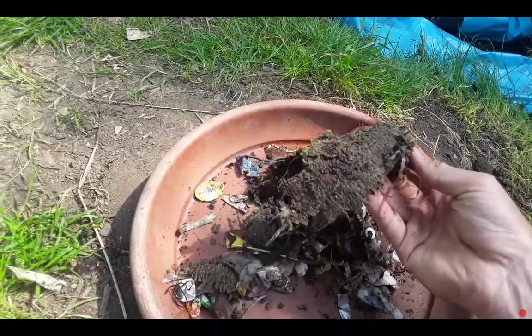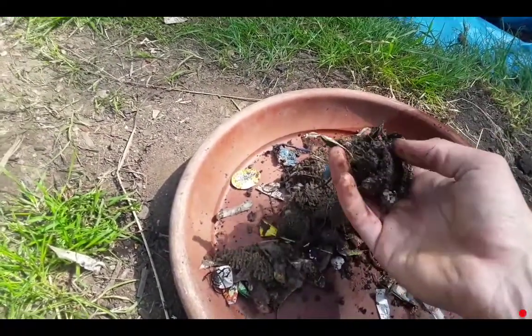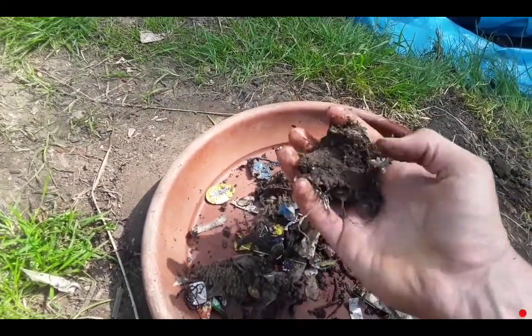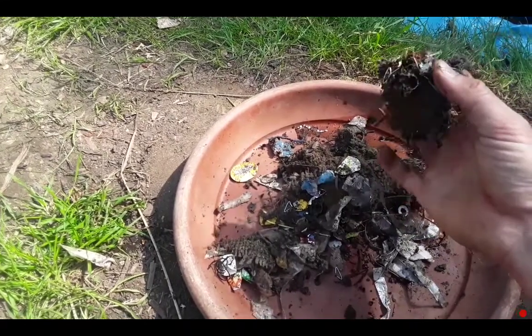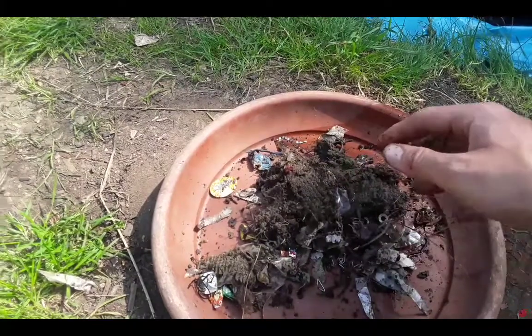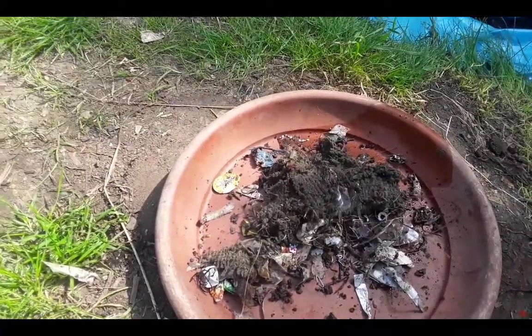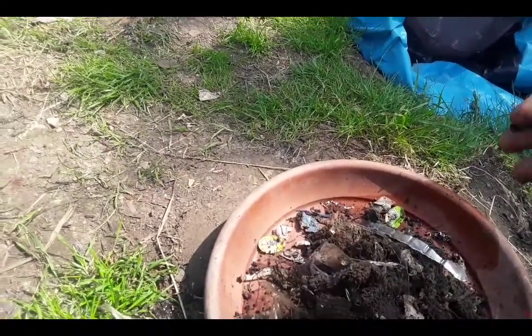But that's what happens to all your plastic when you chuck it. It never breaks down. Got metal and plastic and all kinds of stuff. I don't want it on my plot. Every day I'm finding this stuff. This isn't even the half of it. I've thrown half of it away. Got lots of thin cord there that can choke birds. Look at all this.